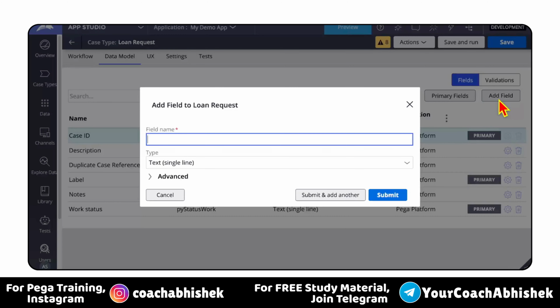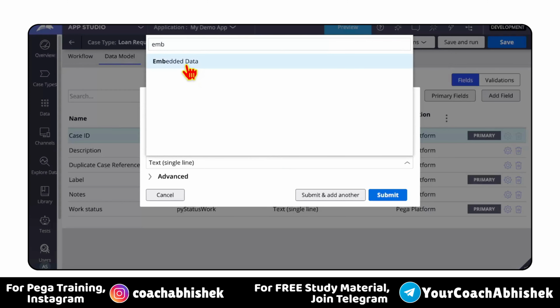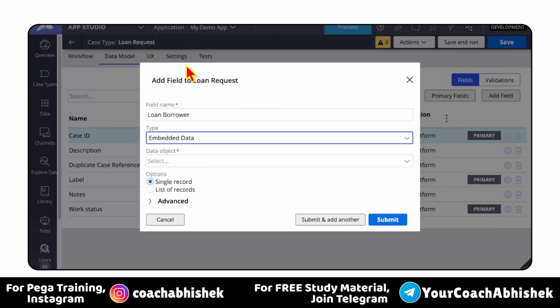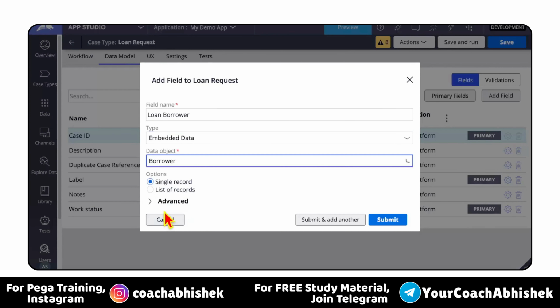Add field, Loan Borrower, of type embedded data. In the data object field, this time, choose Borrower.